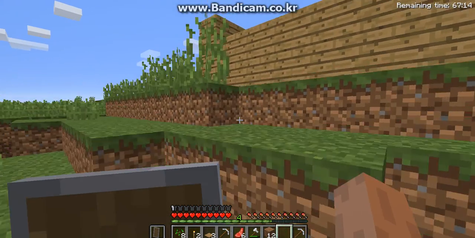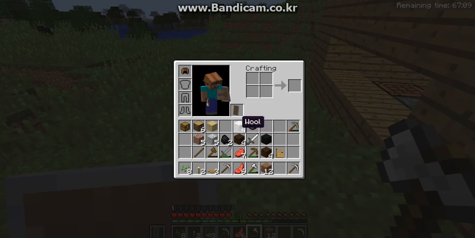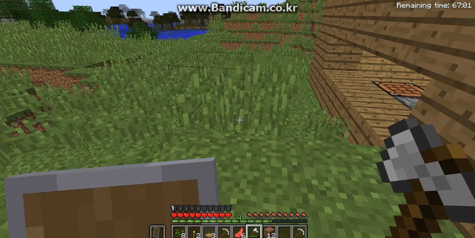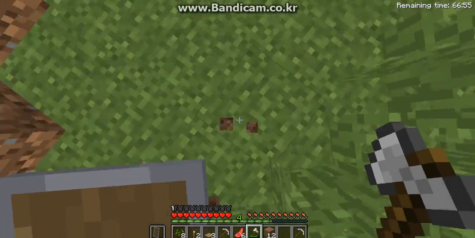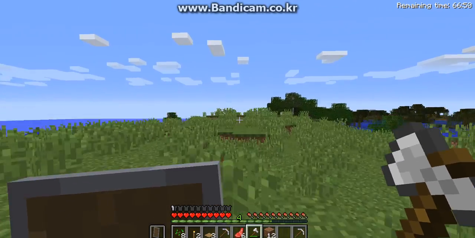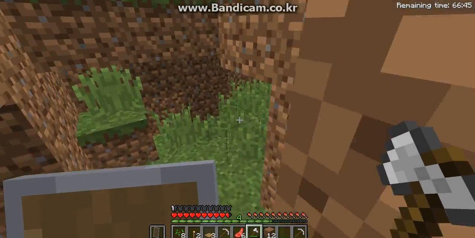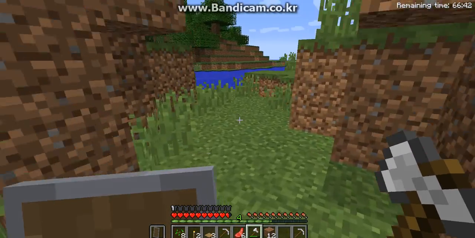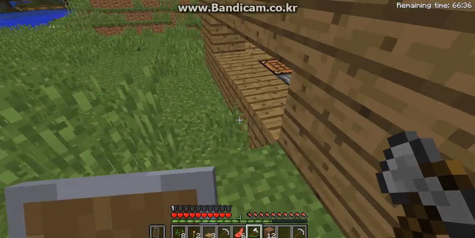Let's see this. So now what we need to do is just continue to build. We will put our woods here. What the? Alright. God, what? Oh, I hear a zombie. I heard a zombie. Oh god, no. I cannot just die here. I worked so hard on this let's play thingy.